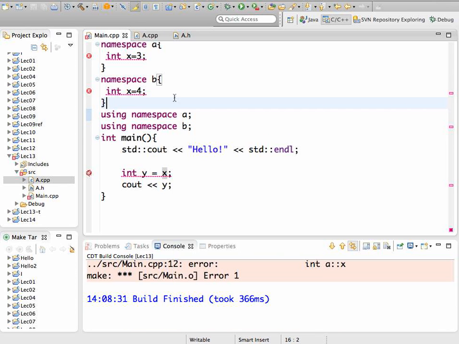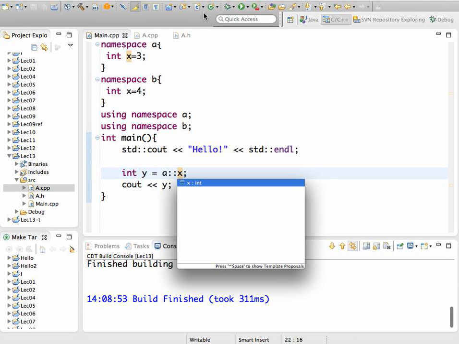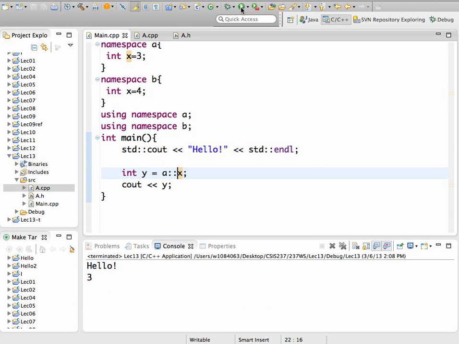It's basically saying there's an x in here, there's an x in here, I don't know which one is which. Now, how would you resolve this? Note that the error doesn't come from using the namespace. The error comes from using a particular name in that namespace. So you can do this and resolve any ambiguity. Compile this.